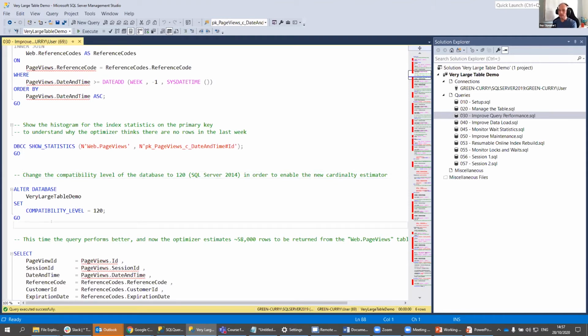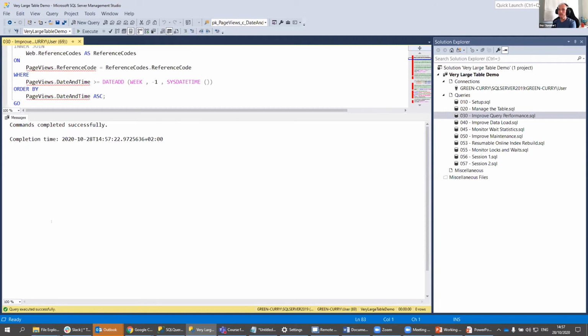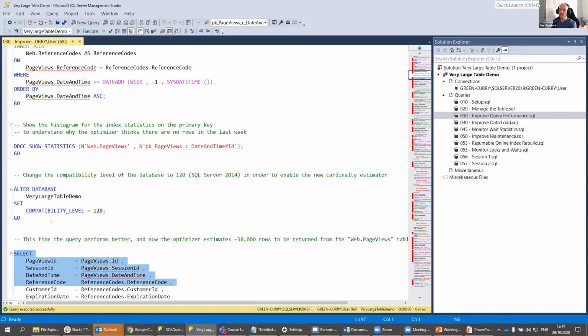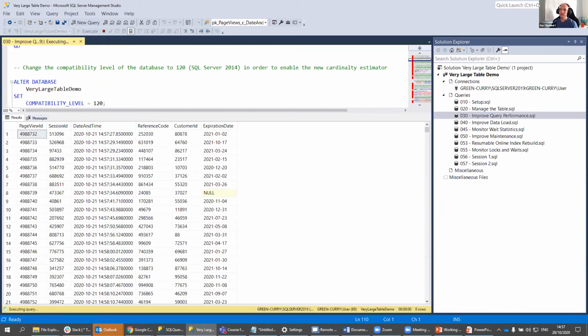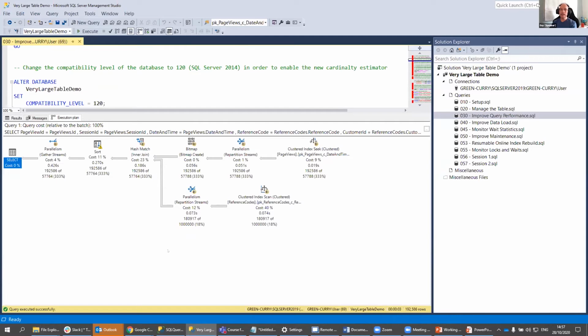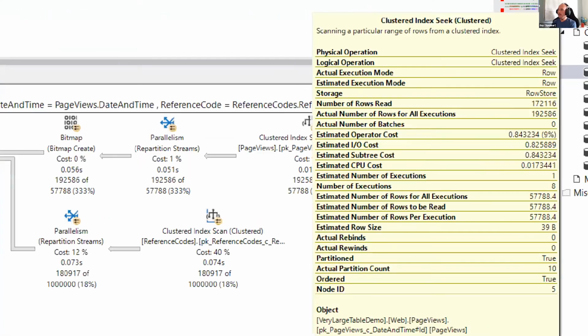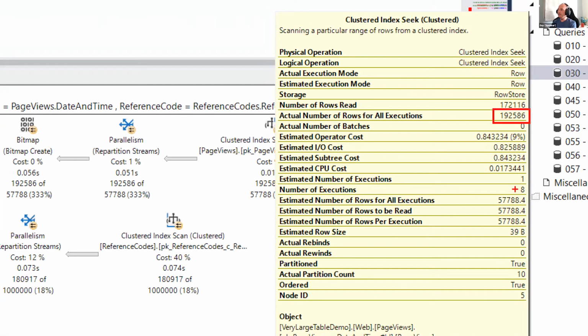So let's start with SQL Server 2014. I'm moving to 2014 now, and without changing anything, I'm now running the same query. Of course, it's the same results, but it's a completely different plan now. It's still the same number of rows, but look at the number of estimated rows. It's not one. It's still not accurate, but it's a lot better than saying just one, and it results in a better execution plan in this case.